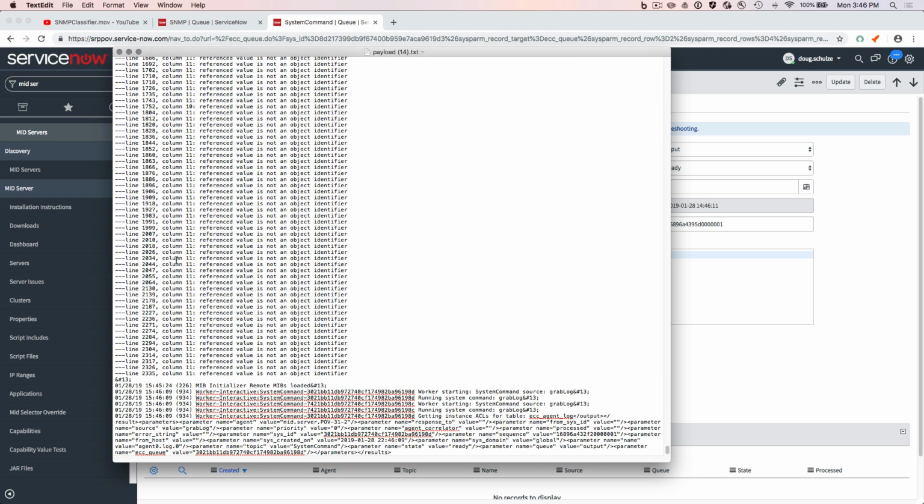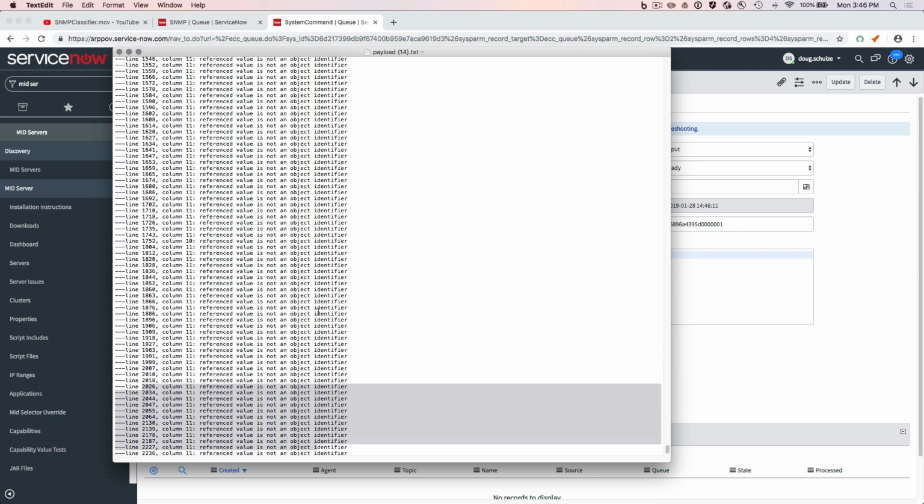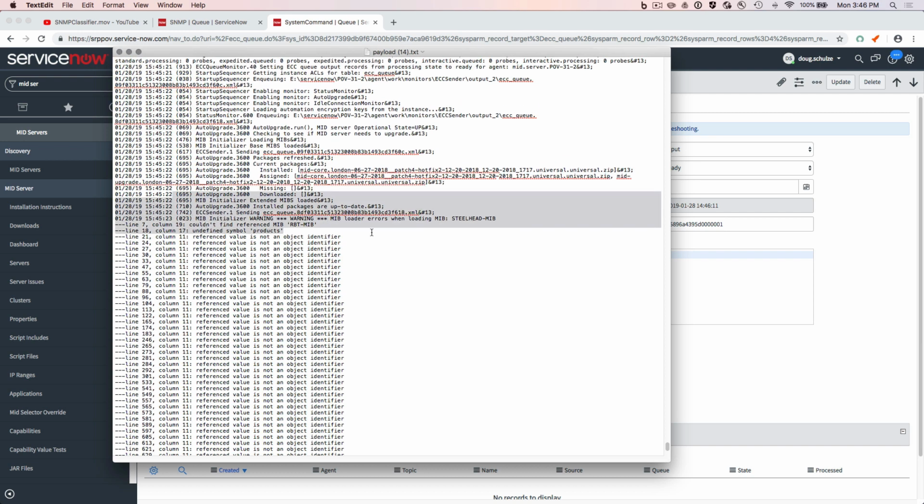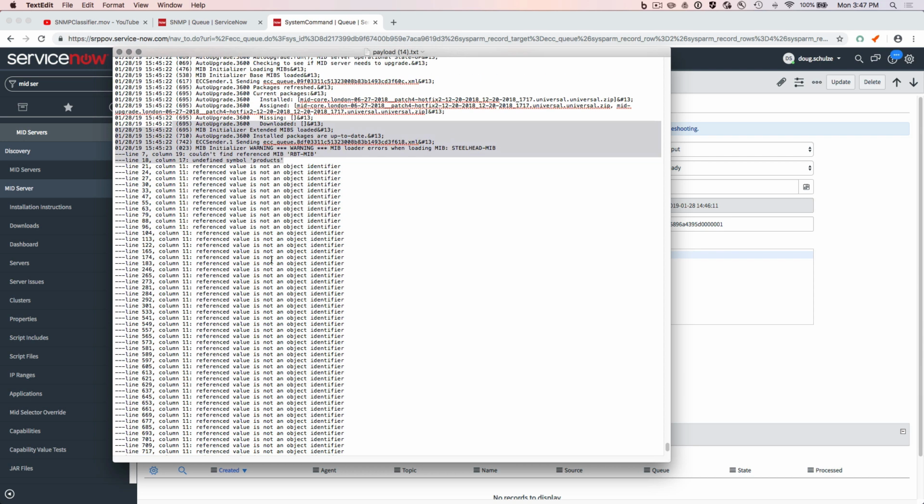Uh-oh. Yep. First thing that caught my eye, non-object identifier. What's the problem here? And we look, MIB loading errors, couldn't reference RBT-MIB. Alright, so this error was on purpose. I wanted you to see this because this is very important, and it will get you if you don't do MIBs every day, every week, every month, but randomly. Always remember there are some MIBs out there that have parent MIBs. My best description of it is that it's kind of the instructions of how to read all the other MIBs. So if we see that we're missing it and it couldn't load that MIB.